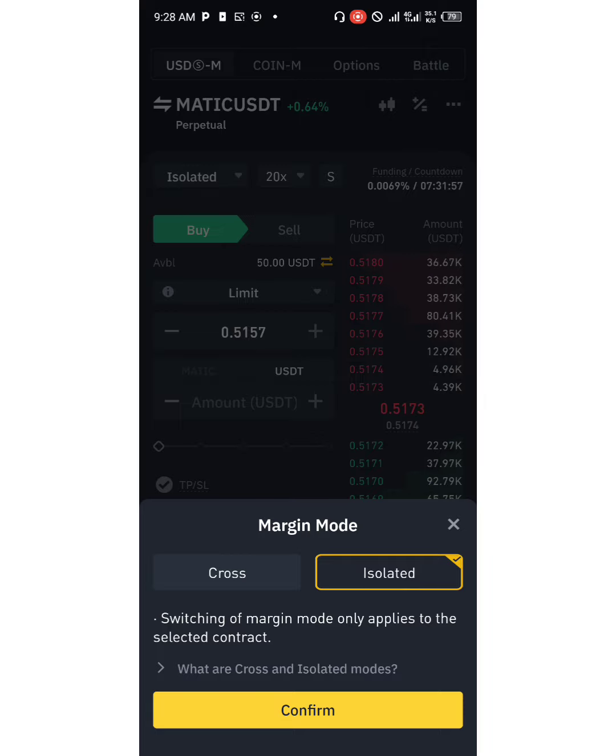All right, good. So we have two types of margin modes: the cross margin, and of course the isolated margin. Now for the cross margin, the margin which is serving as your collateral can help you manage all the positions you enter on a trade. Let's say we go into a trade and we have multiple positions.